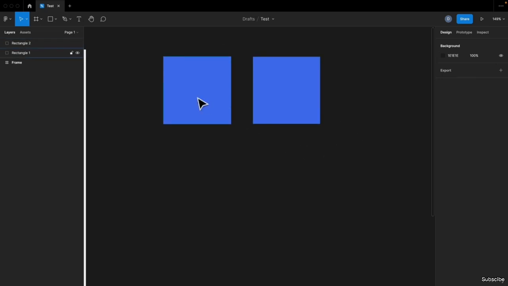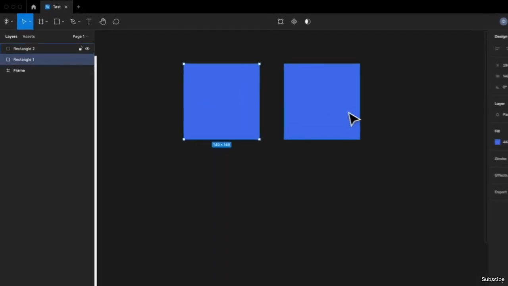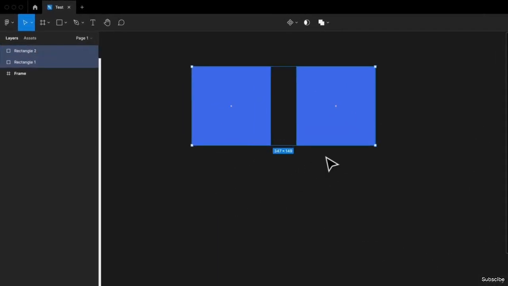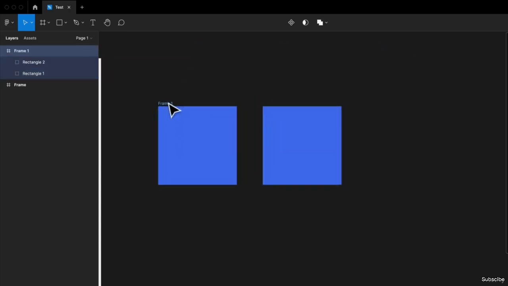Now, you can take two items and actually select them and group them as a frame. The easiest way to do that is either click one and hold Shift and click the other, and you can do this until you decide not to do it and select a bunch. Or you can just drag over, and you would select Command, Option, and G. That is for Mac OS. You can also do the same with Control Alt G on Windows. So that's how you group a frame. And that's the easiest way for that.